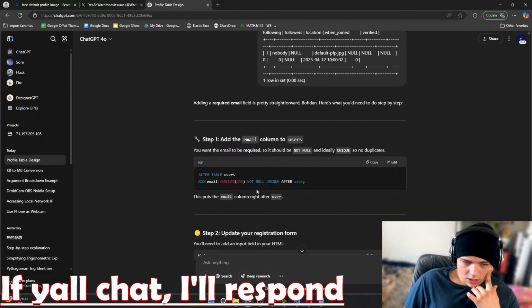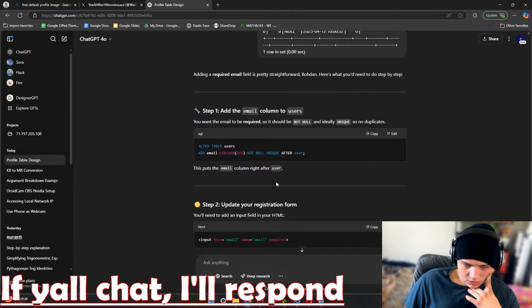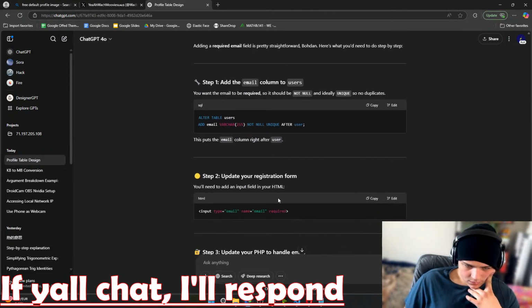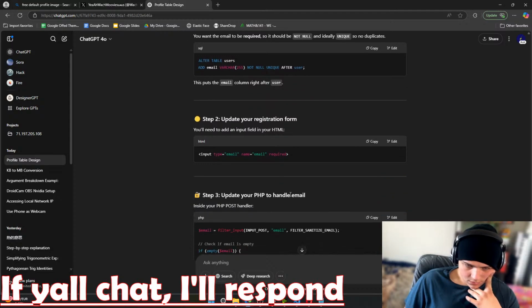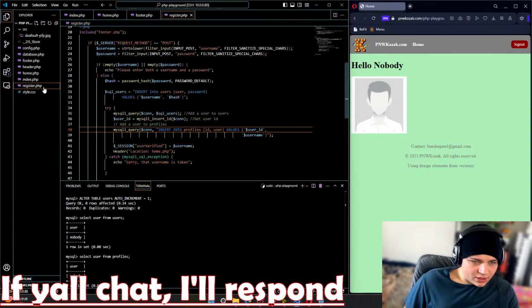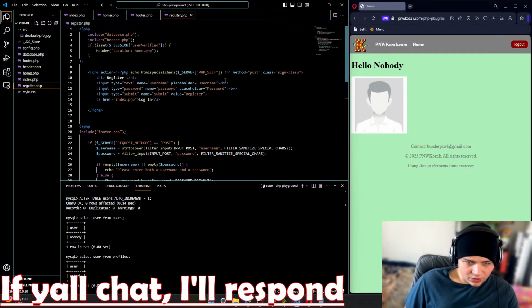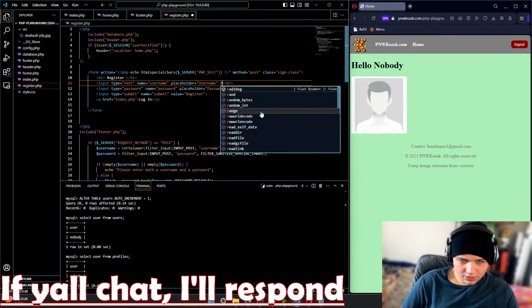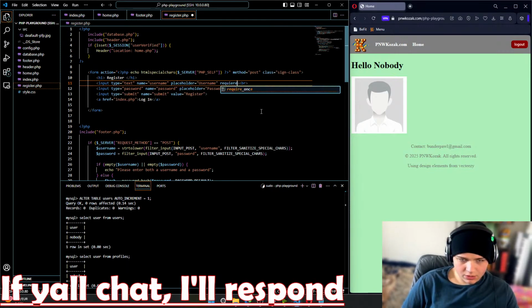Multi users add email. Oh yeah, that's a very interesting part. I don't have required after these, which they are required.